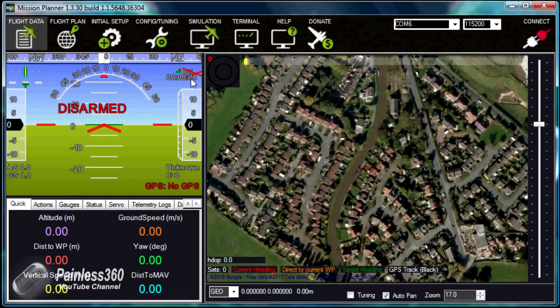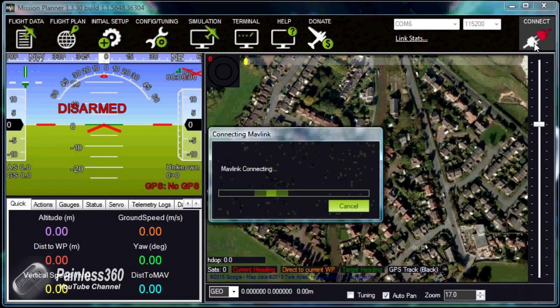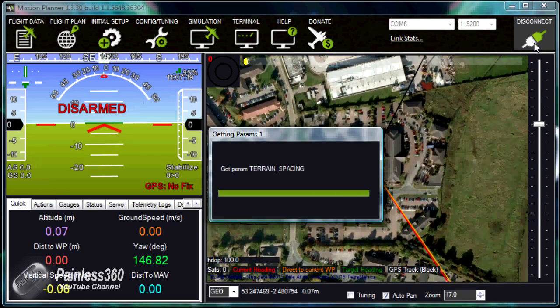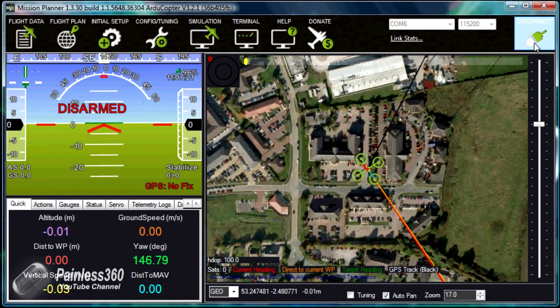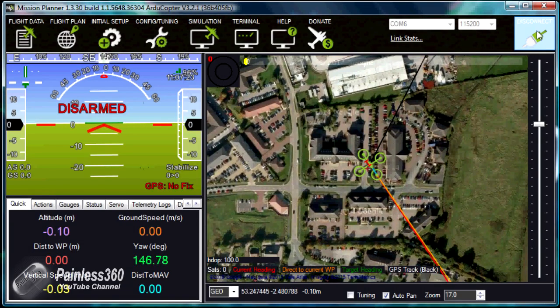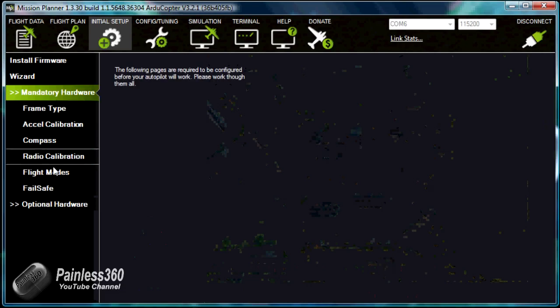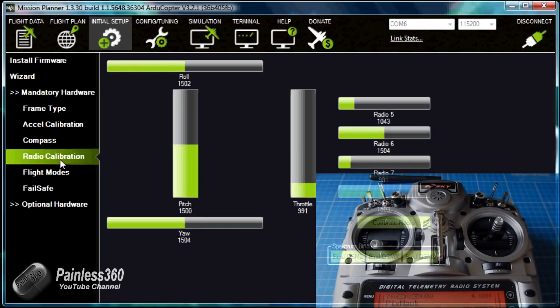So just before we get to the test flight, I just want to share one thing with you. Here we are connected to the PixHawk on our laptop again. What I've discovered is that the elevator, just like on the APM, has to be reversed on the radio for it to work properly. So let me jump into initial setup, go into mandatory hardware, radio calibration.